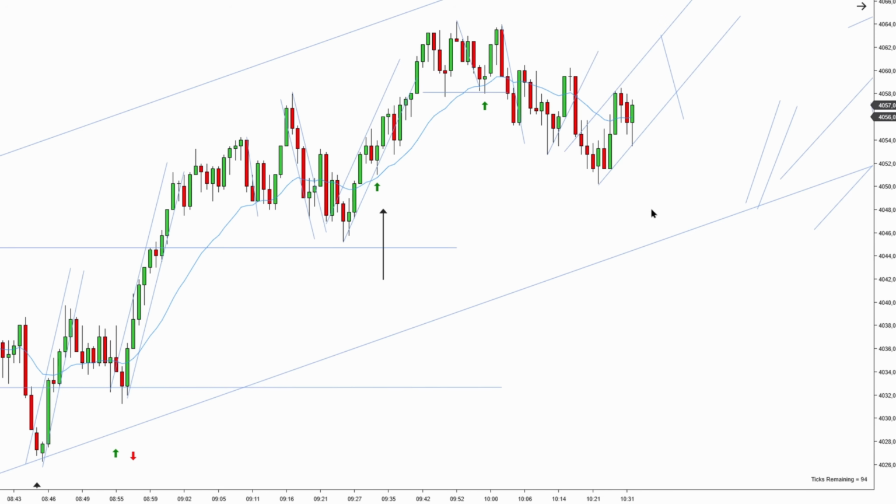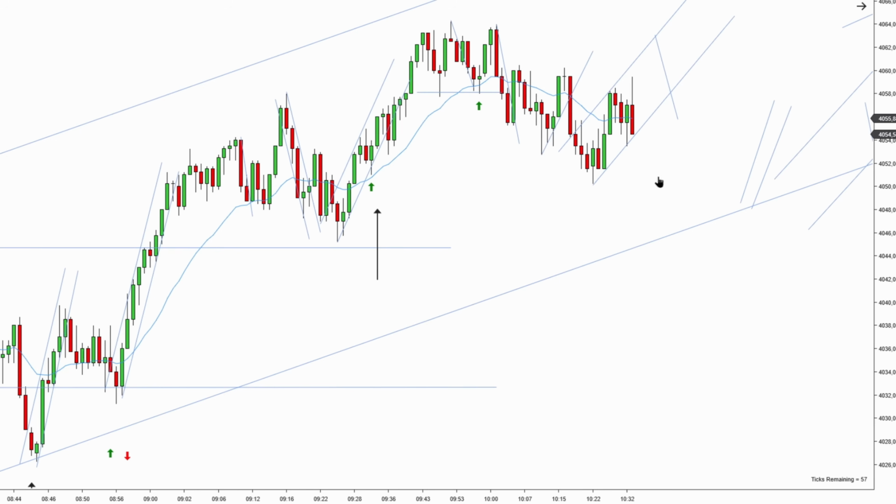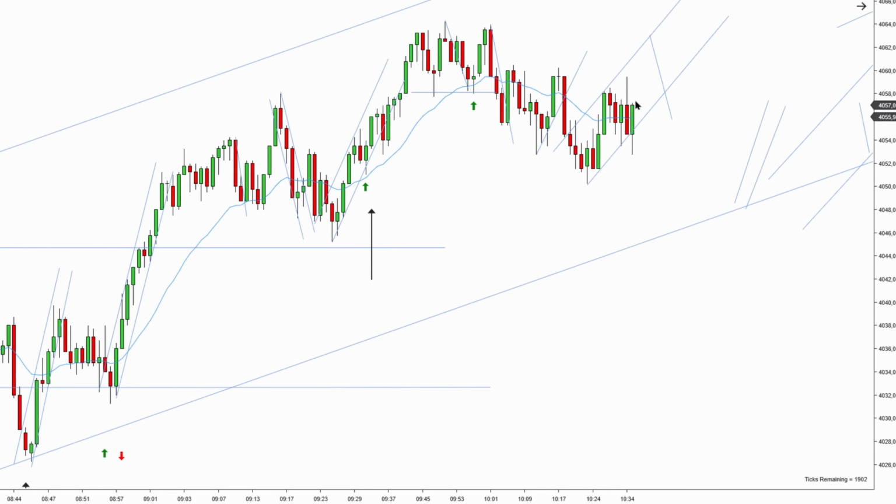So I need to wait for a failed second entry short. All right, first entry short, pullback. It looked like it wouldn't form. I almost abandoned the idea, but notice we have a failed second entry short. And once again, this is a decent high probability setup because bears are about to get trapped going short on a second entry short in an uptrend.